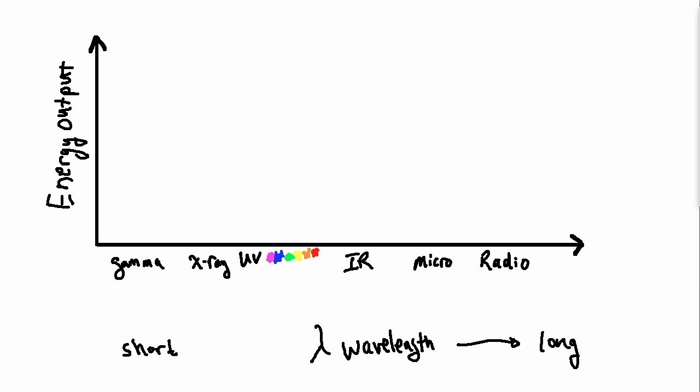And this is going to be a graph that we use quite a bit, so I'm going to say all of those things really quickly again. This is energy output on the vertical axis with greatest energy towards the top and least energy towards the bottom, and it's wavelength on the horizontal axis with longest wavelengths out towards the right and shortest wavelengths on the left at the origin of the two axes.